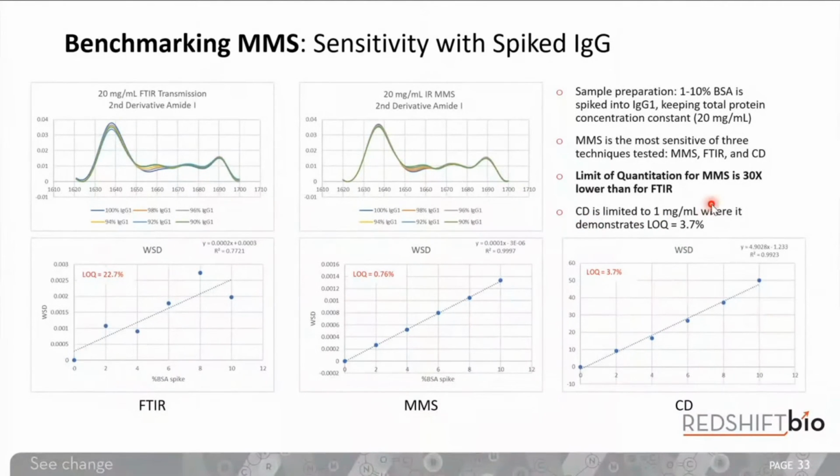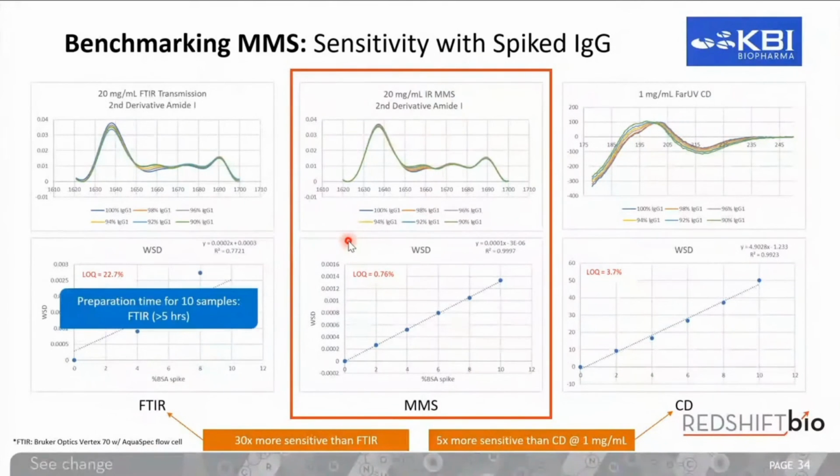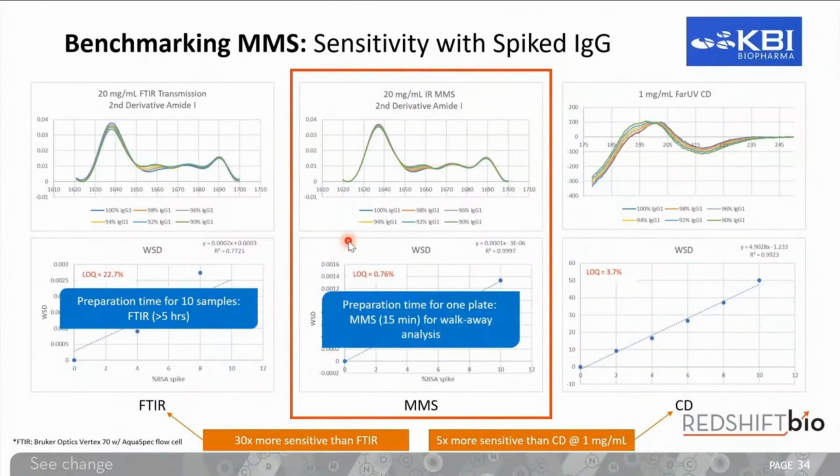The thing that's notable is because you are locked into lower concentration regimes with CD, you can't always measure at formulation strength in formulation buffer. You're frequently needing to dilute your sample to do the analysis, which makes it a much less meaningful analysis. 5 times more sensitive than CD, 30 times more sensitive than FTIR. This was the data set I was mentioning before when I said the 30-fold better sensitivity. Much quicker to run on MMS than it is on FTIR as well. CD falls somewhere in the middle.